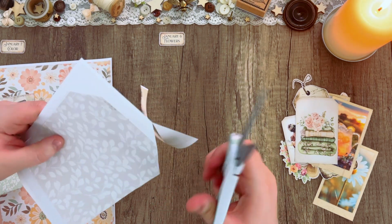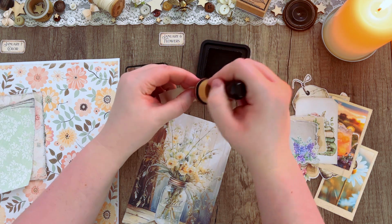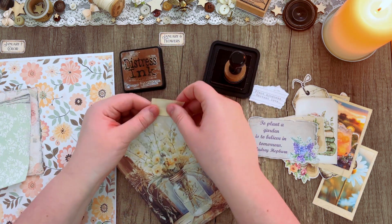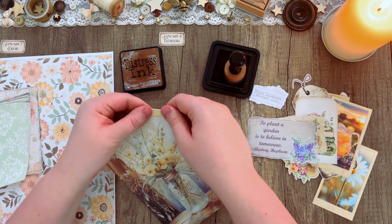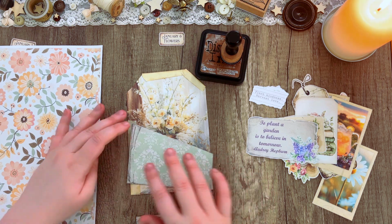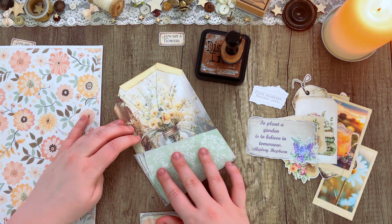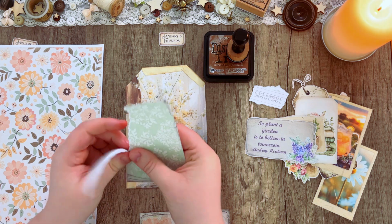So I'm just taking one of the papers from the kit, cutting a portion of it to fit on my tag, gluing it down, and then I'm going over a couple of the edges with some of this masking tape, going over that with a little bit of distress ink just to age it up. And then I'm taking one of the pockets from the kit and I'm going to glue that down, although I'm first going to tear the top off just to make it look a little bit more rough.